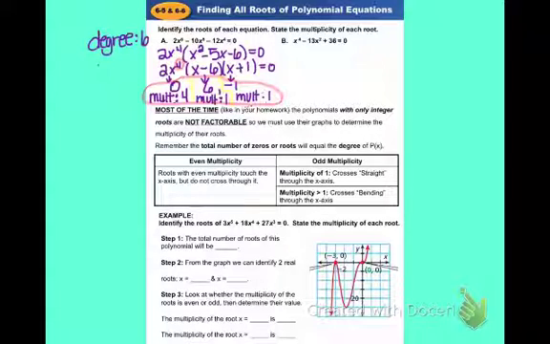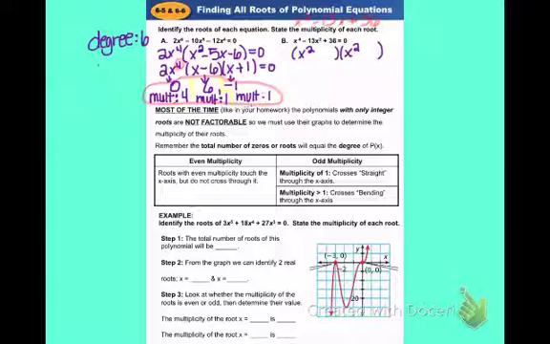Okay, let's try another one. So example B is hopefully one of those ones that you recognize that was similar to things that we had done in the last two lessons. It's sort of like a fake quadratic. x to the fourth minus 13x squared plus 36 sort of mimics the pattern that we would see if this instead had been x squared minus 13x plus 36. If we thought about factoring that, we would start off both our binomials with an x, but because this one starts off with an x to the fourth, we're going to start them both off with x squared.